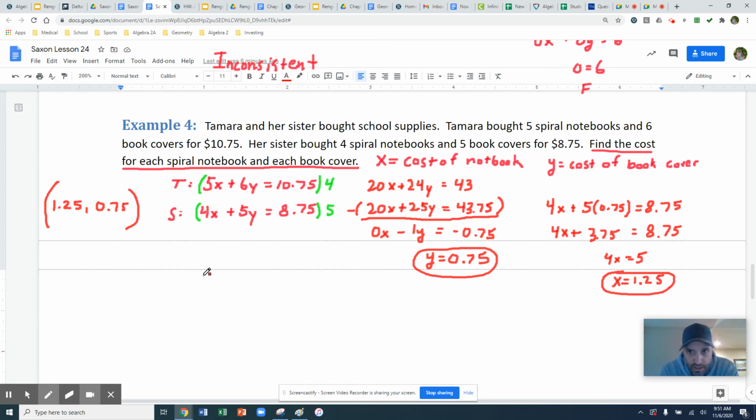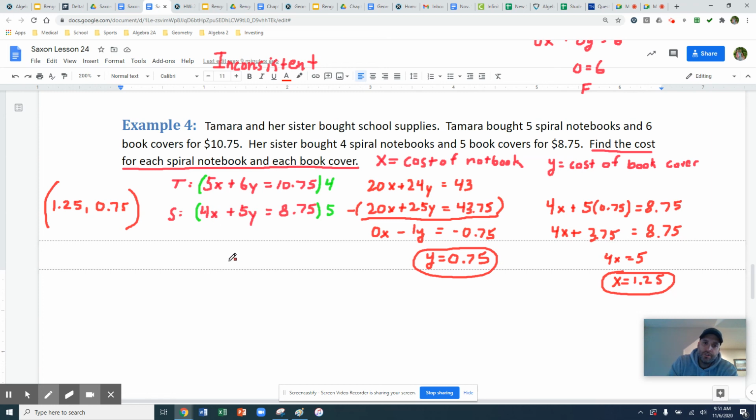So then my XY pair I put way off to the left there is going to be $1.25 and 75 cents. So there we had to multiply both equations. That was the first time we had to do that in day 1 or day 2, but it is possible that if you need to get your variables to have that same coefficient, you're going to want to multiply both top and bottom to eliminate.